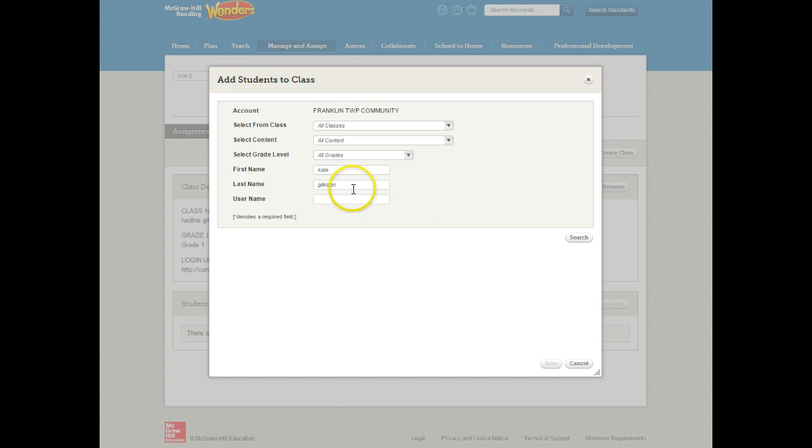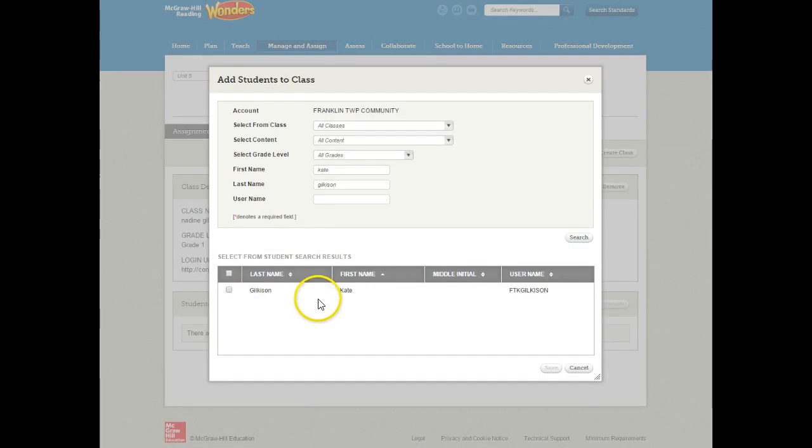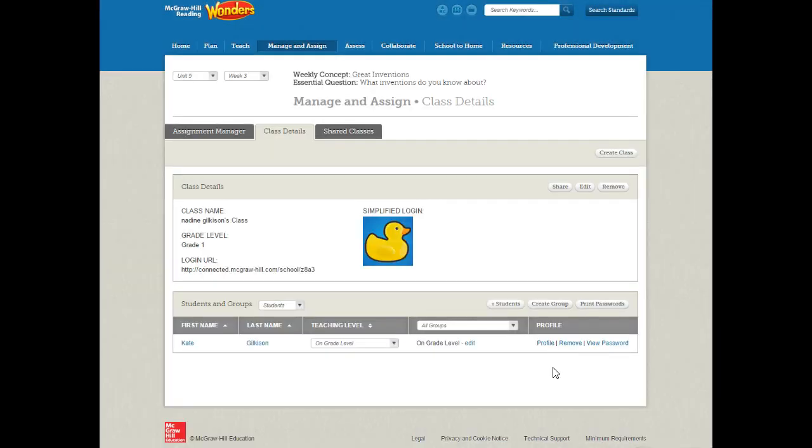So I've typed in a first and last name, and then I'm going to select search. When it finds the student, you're going to check mark the person's name, and then select save. You now see that the student is added. You are going to repeat this process for each individual student.